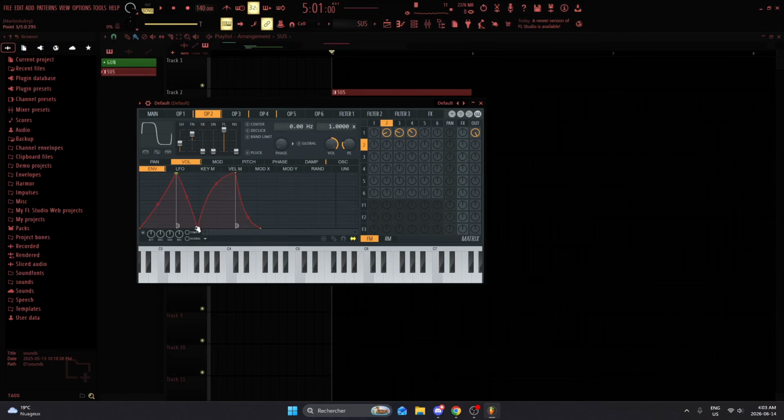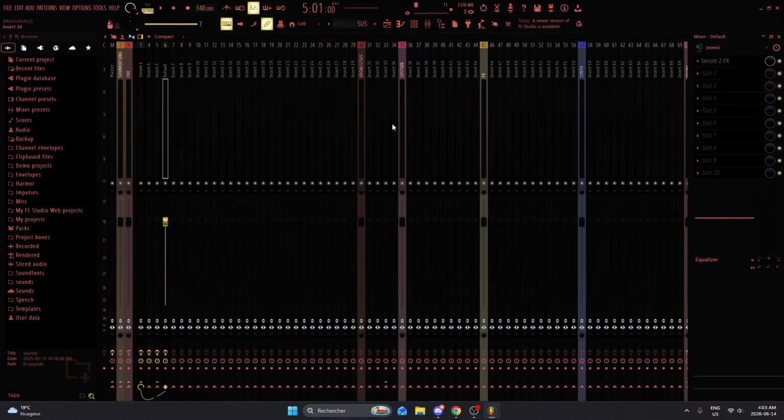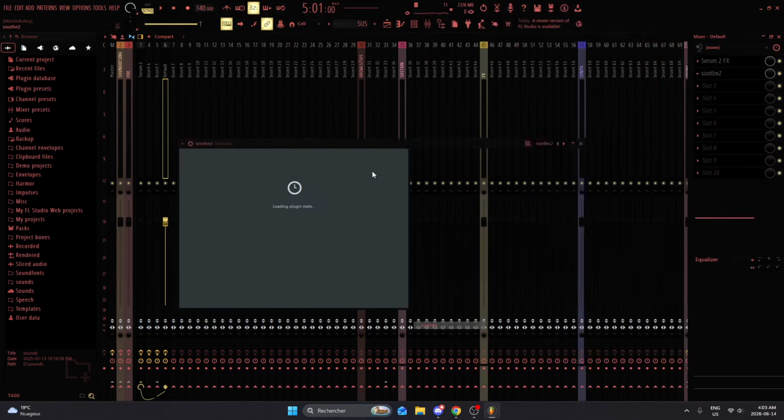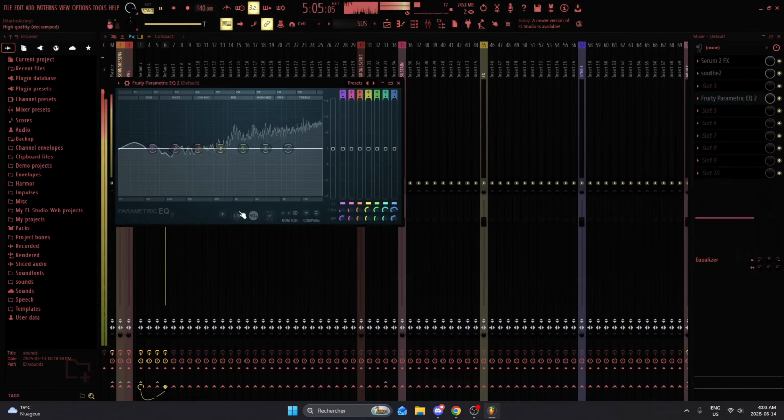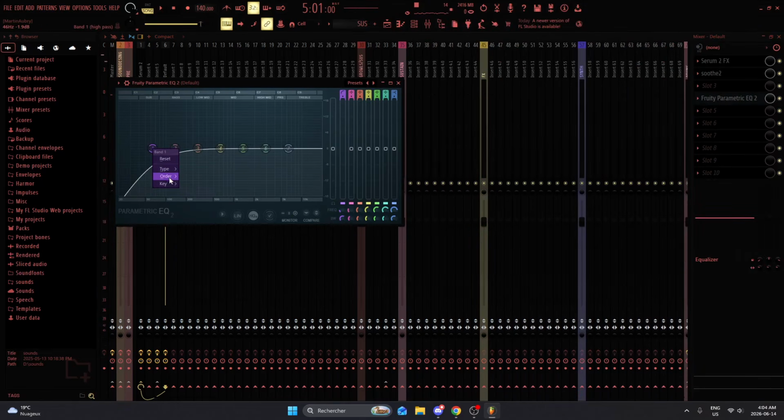Match those two. That's fucking beastly. Kinda ear piercing, but I love it. Literally sounds like a machine getting back.